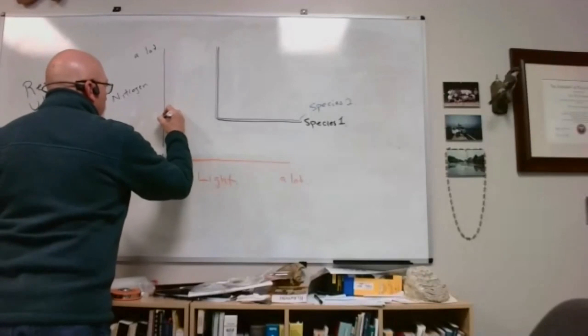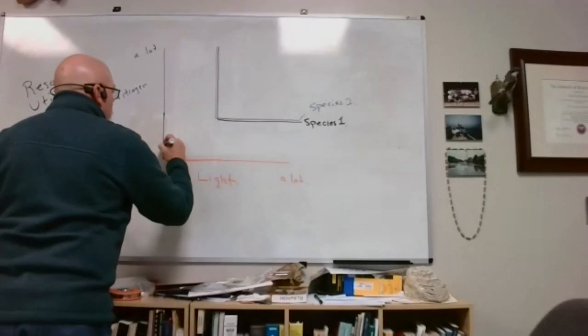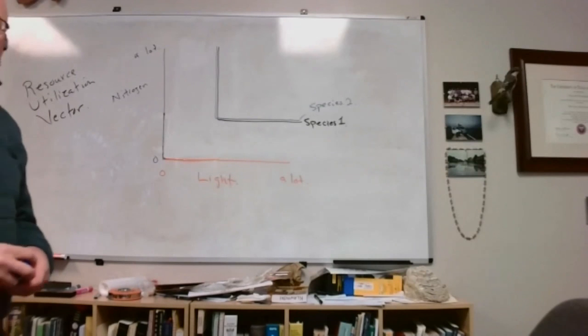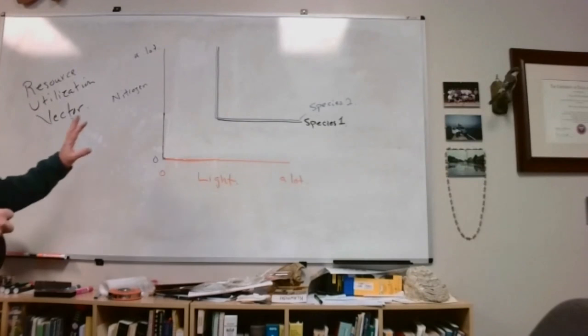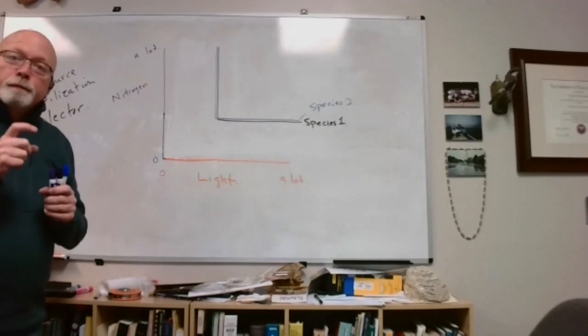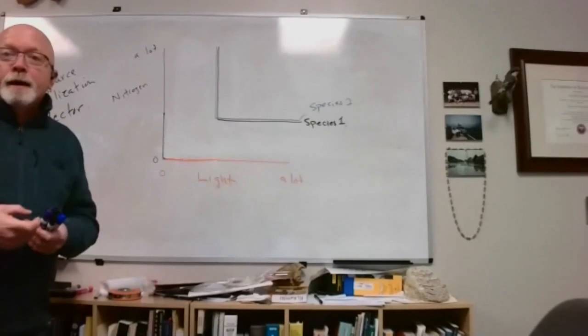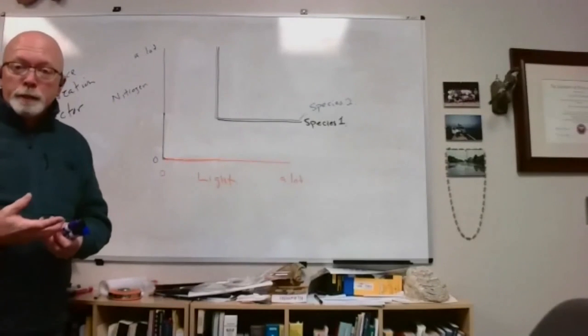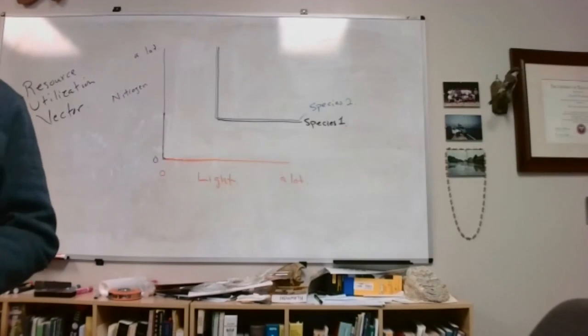Well, how can we illustrate this using resource vectors? So here's one situation where you should be glad that you're not having in-person classes, because at this point, if Dr. Jed was doing this or if I was doing this, we would call one of you to the board and make you draw this on the board. So using Tillman's way of thinking about this, how can we illustrate to ourselves this intuitive idea that two species that have really similar resource needs can't really coexist very well together? How would we illustrate that using Tillman's method?